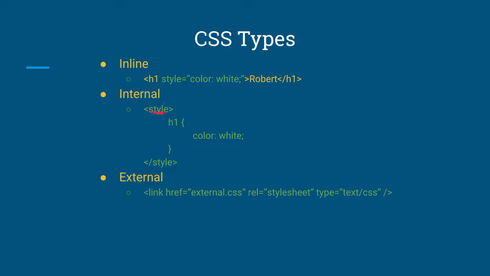Internal styling takes the style tag and puts it in the head of your document, and then it accesses the H1 and then declares what it wants to happen. There's the declaration. Externally, we can create this basic property here, and we can access the elements that we want, and inside of our curly braces we can create our declarations to say what we want to happen. And then what we can do is create a link inside of the head of our current document that points to that document and has this relationship attribute, REL, which tells the browser what the relationship is between our current document and the one we want to point to.